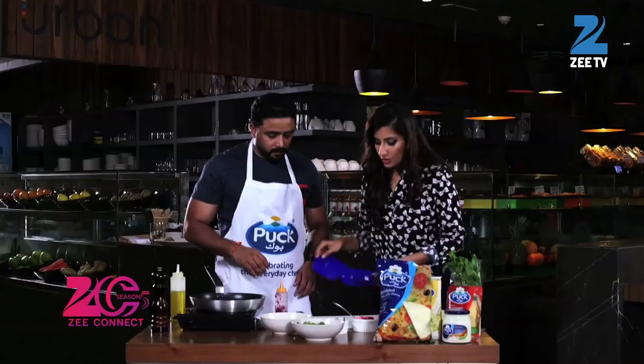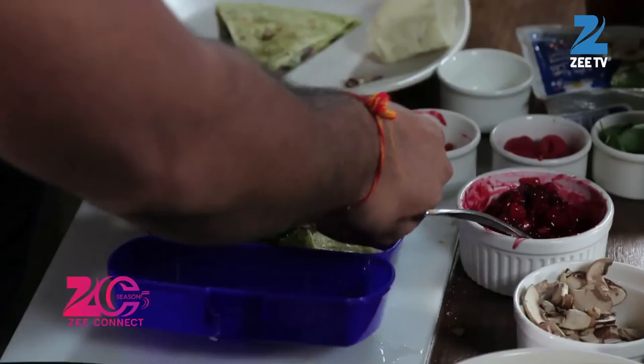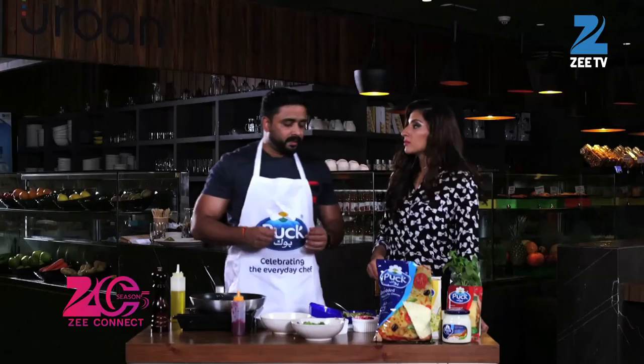So let's do the plating. We just arrange it nicely. I think 3 pieces should be enough. Now this salsa, I recommend you can keep it in a different small bowl also. But as I always say, for the kids, the easier it is, the more they like the food. That's right. If you send it in four boxes, one falls. Too much fuss. Yes, too much fuss. To avoid that, I always prefer to just garnish over the top.